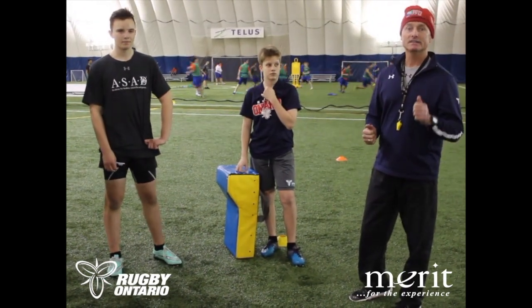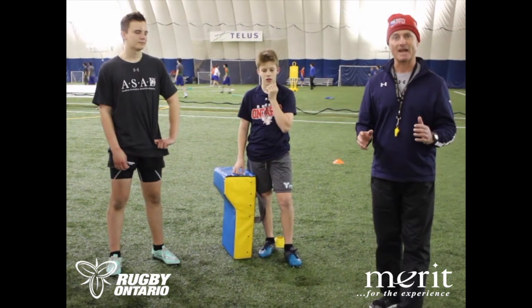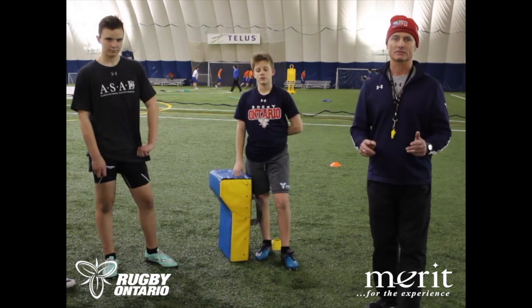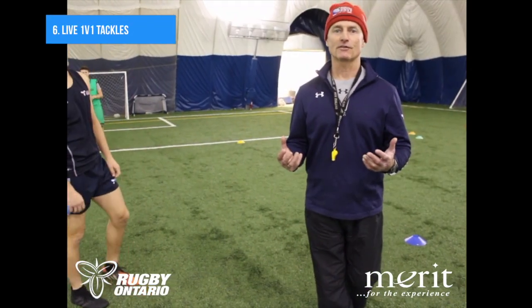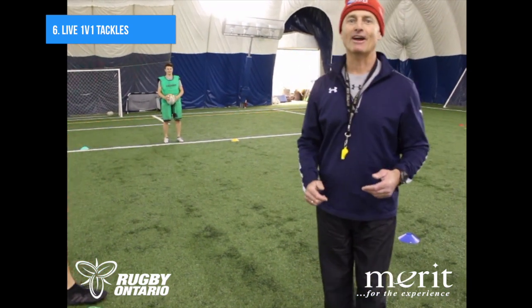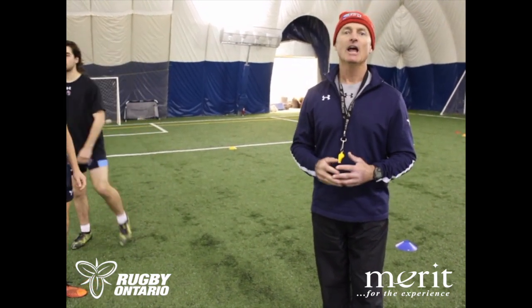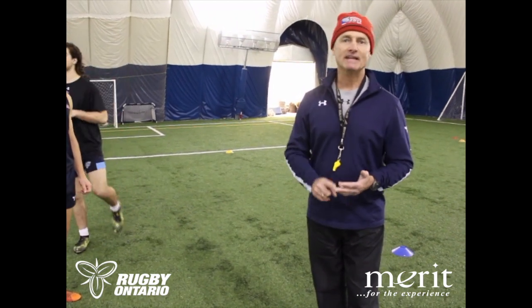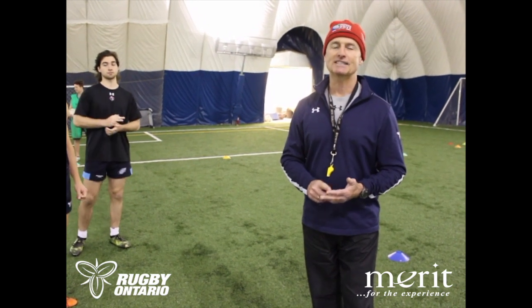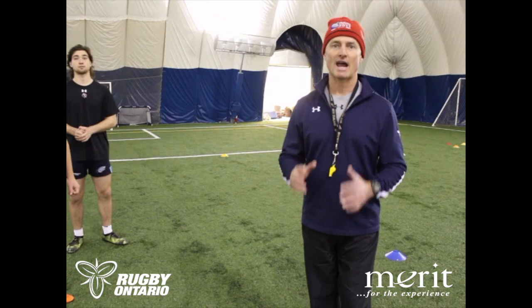What we're going to look at now is a live, dynamic situation. What we do here at ASAT, and what we want to happen with Ontario, is we go through these progressions for technique, and then we do six live, 100% tackles — two on the right shoulder, two on the left shoulder, two cutbacks. This is our favorite part of our defensive work. For fun, we always put a couple of suits on the ball carrier, because we are looking for contact here. We're going to be the best defensive team in Canada, and that's going to take us to the next level. You have to take pride in your tackling. You have to want to make a dominant tackle, and it all starts in practice. We only accept 100% effort in the ball carrier and the tackler, going through our correct technique, maintaining leg drive, dominant hammer tackle. We're trying to build hammers on this team, and this is the me part of team defense. You've got to make your tackles.